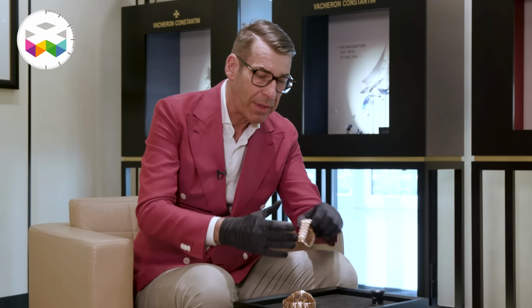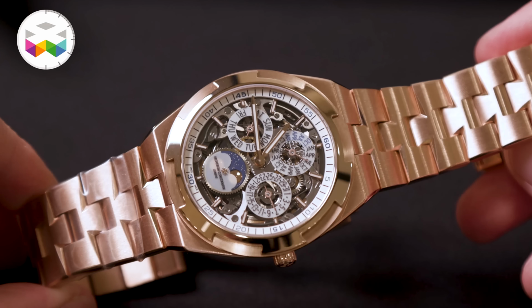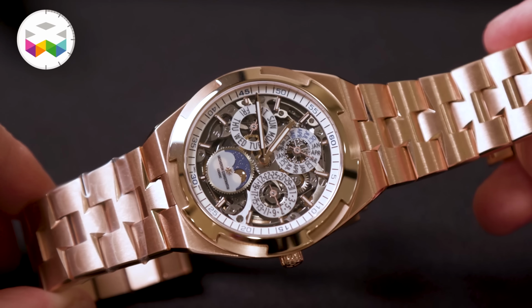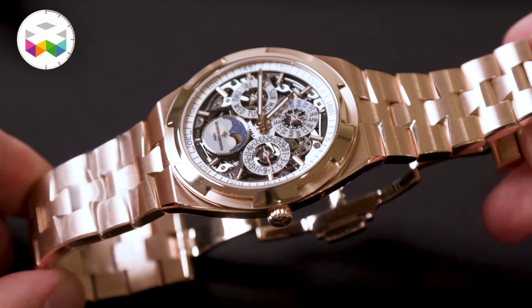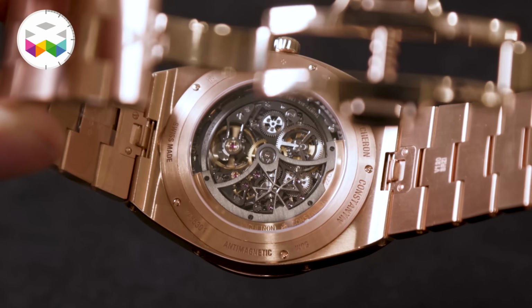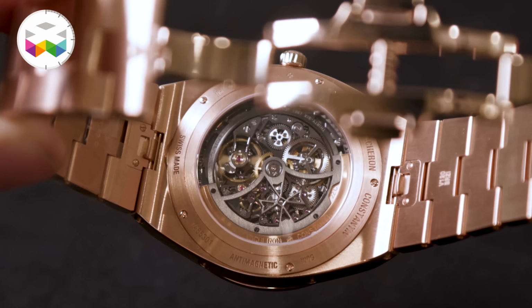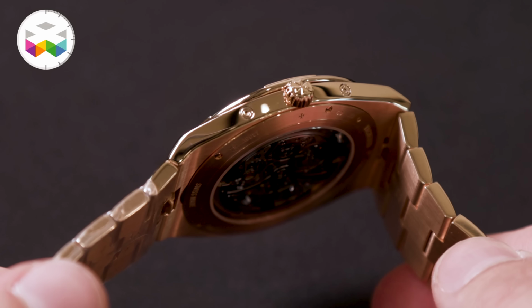But most probably the main novelty, and I think one of the hot pieces of Watches Wonder this year, is the ultra-thin perpetual calendar skeleton. This is the very first time that we are offering a skeletonized grand complication in the sports elegant line, which is Overseas. And to do so, we have used our ultra-thin perpetual calendar caliber 1120 QP, which counts 276 components in a total thickness of 4.05 millimeter.